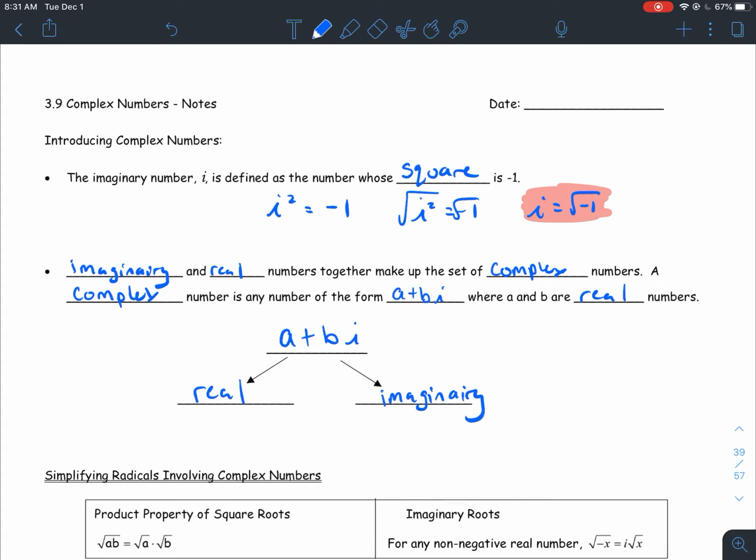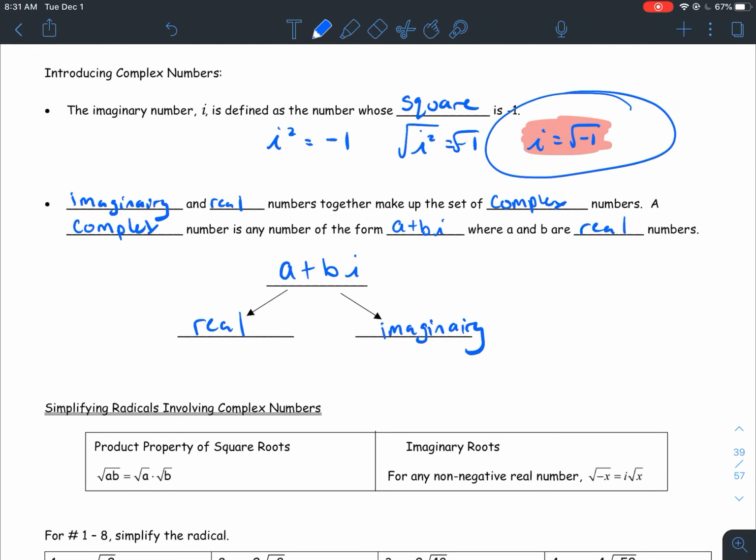So I'm sure you're looking at this, you're like, oh God, this is a lot of words. So really right now what I want you to focus on is this idea that the square root of -1 is i, and that you can have complex numbers that are made up of real and imaginary numbers. Okay, so bear with me. It'll make a little more sense as we do some problems.